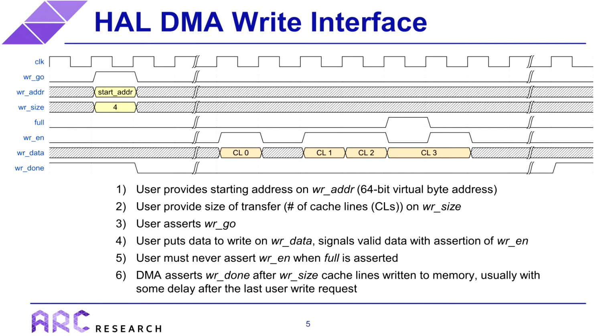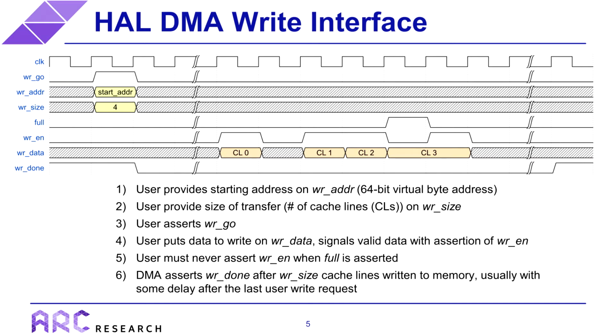When you do have valid data that you want to write to memory, you assert the write enable signal and you provide the corresponding data on the write data signal. So in this example, in the middle of the timing diagram, the first cache line that I want to write to memory, I put on the write data signal, and then I assert write enable for that 1 cycle. Anytime I don't have valid data to write, I simply set write enable equal to 0. We see that 1 cycle later, we then have 2 valid writes, so we write cache line 1 and cache line 2 in 2 consecutive cycles by asserting write enable for 2 consecutive cycles.